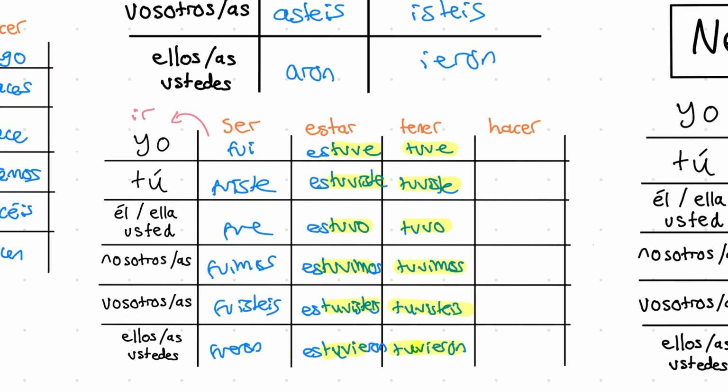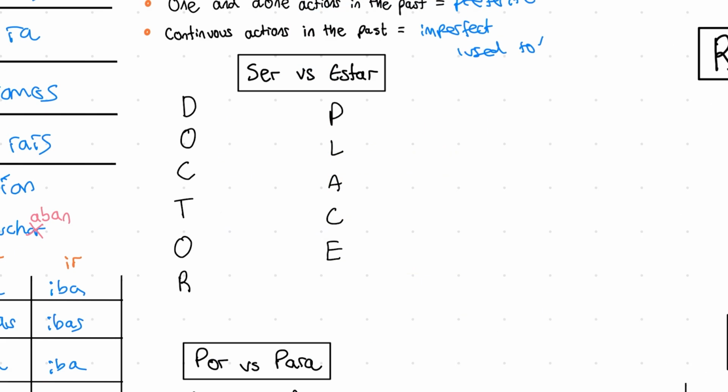Okay, lastly for hacer, so to do or to make. So I did or I made, hice, hiciste, hizo, hicimos, hicisteis, and hicieron. Again, that letter N at the end is always going to be the same for the they form. So all verbs and all different tenses in Spanish, if they're ellos or ellas, they're going to end in the letter N.